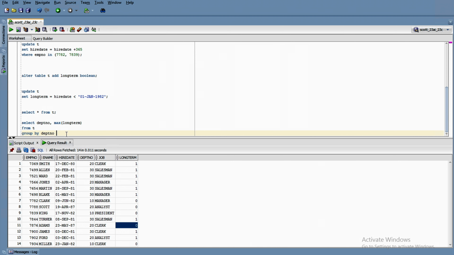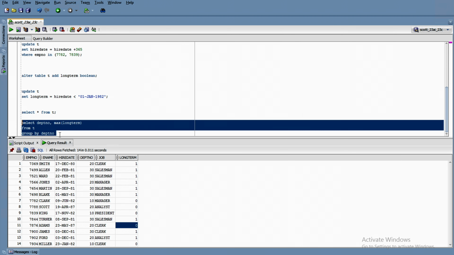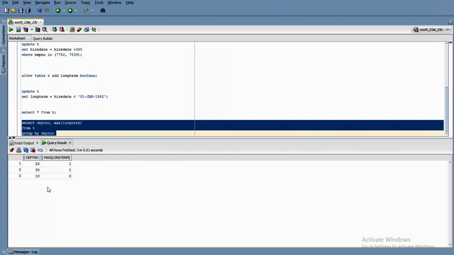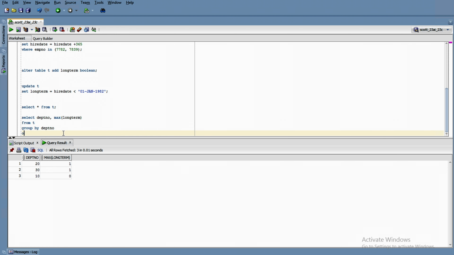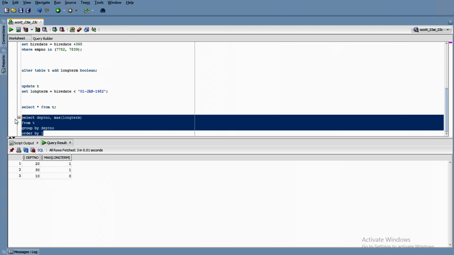This example shows we can use this Boolean in some aggregation also. Let me order that by 1. You can see under department number 10 there is 0, meaning no long-term employee, and in 20 and 30 there is 1.